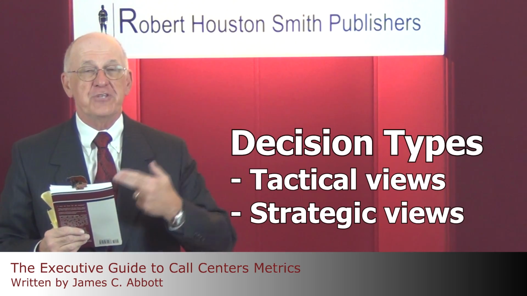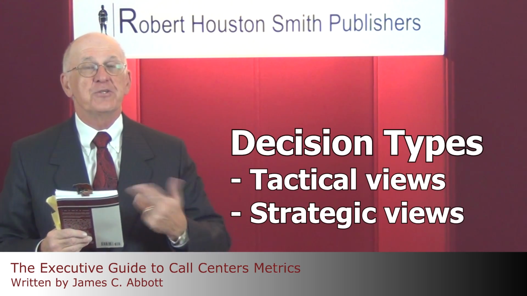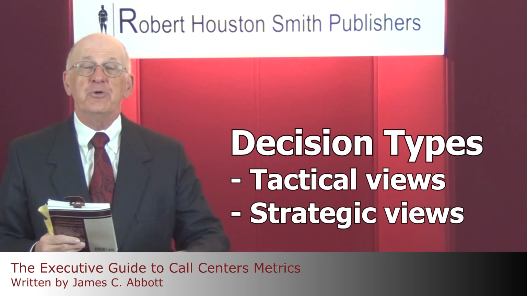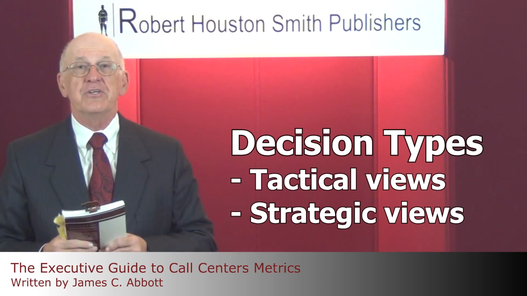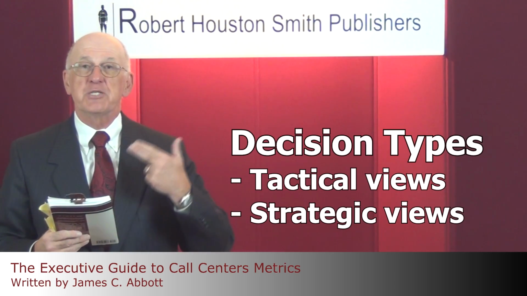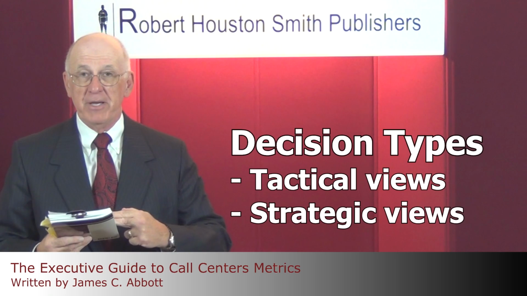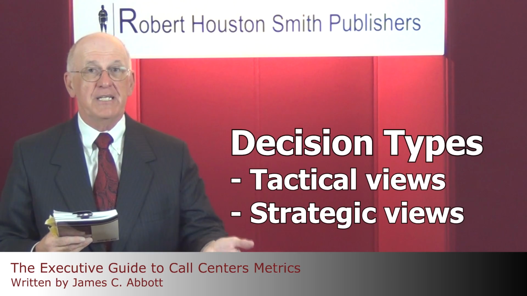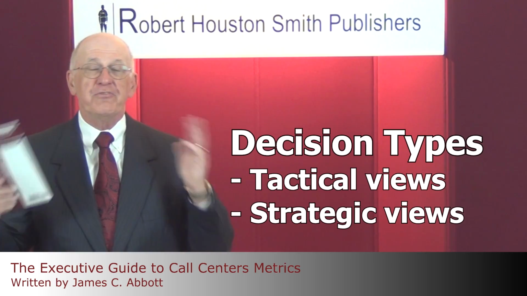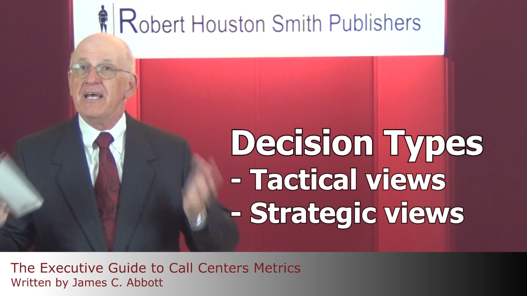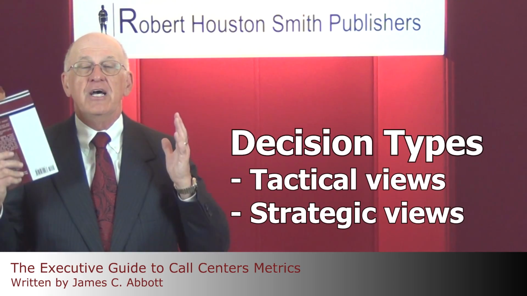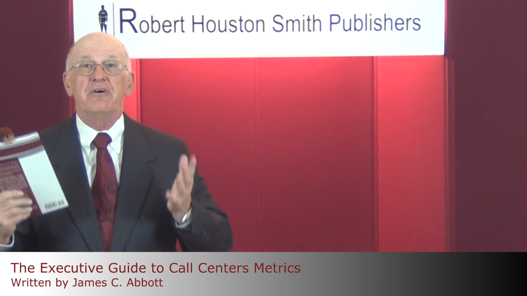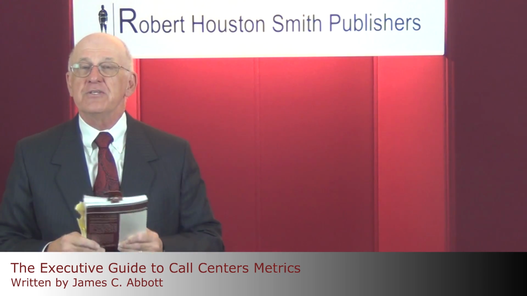So what we'll find in chapters 2 and 4 is a discussion of what the 2 roles are, and then chapters 5 through 10 give you a good appreciation. Chapters 5 through 6 explain tactical views of the metric, and chapters 7 through 10 explain the strategic views of the metric. They have to be linked, they have to work together, but the 2 kinds of decisions are so important that they have to have different kinds of views. And that really is what this book's about.